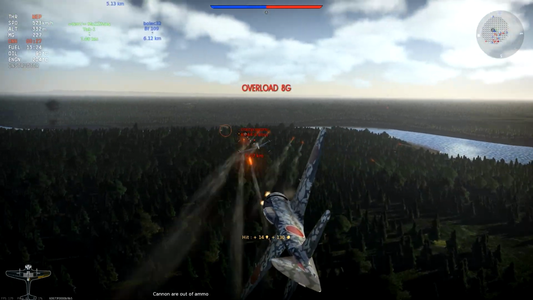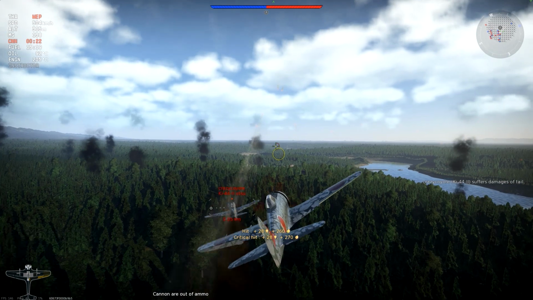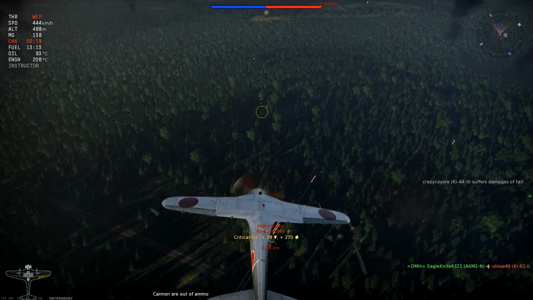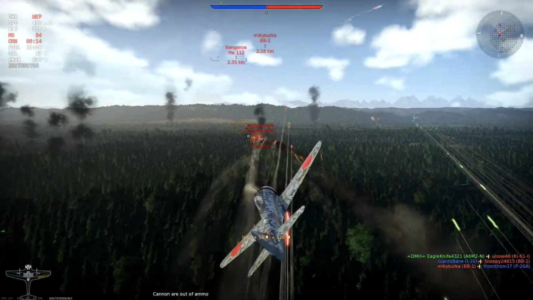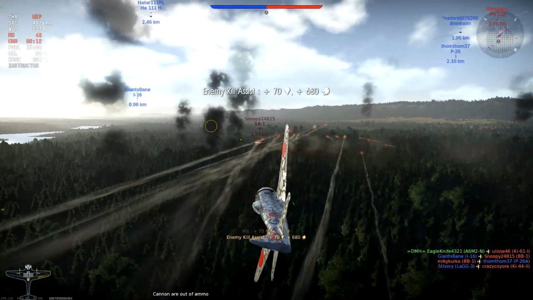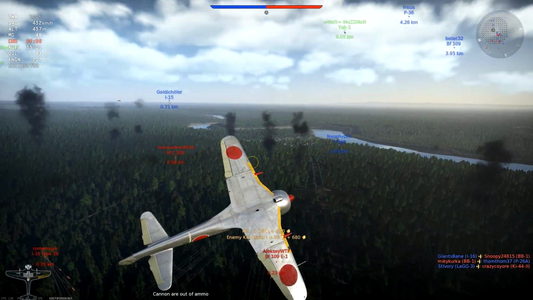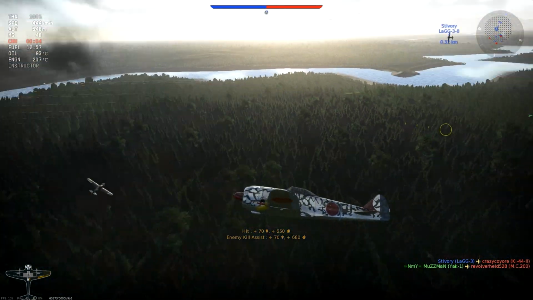We critted him here in the tail. Put smoke on something, whether it's the engine or something else. And we get the assist there, which is fine. Several opponents in the area here. Let's see if the maneuverability of this plane wants to do some good.